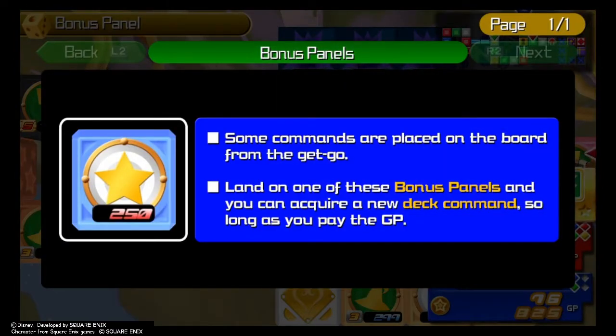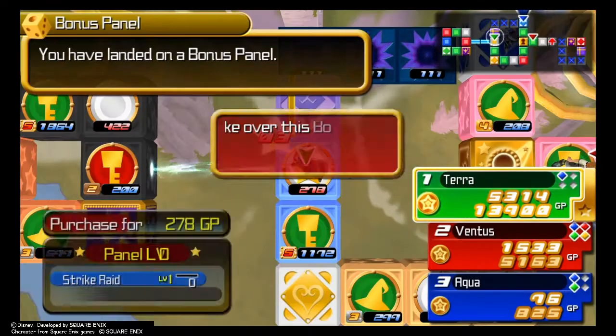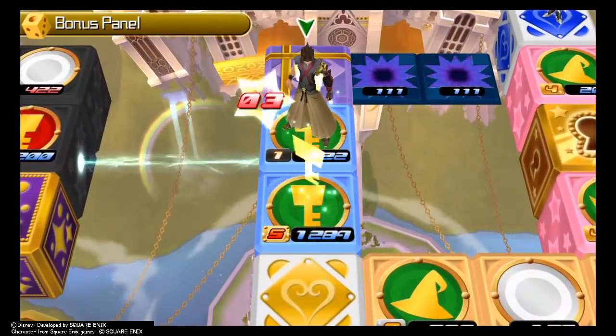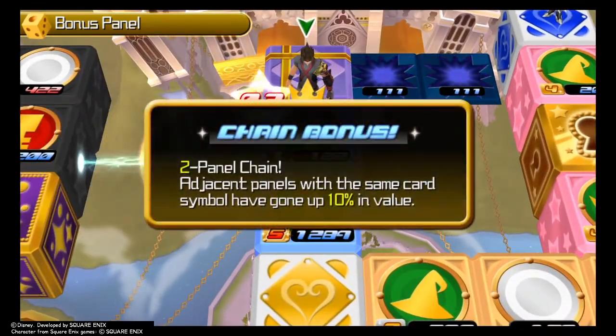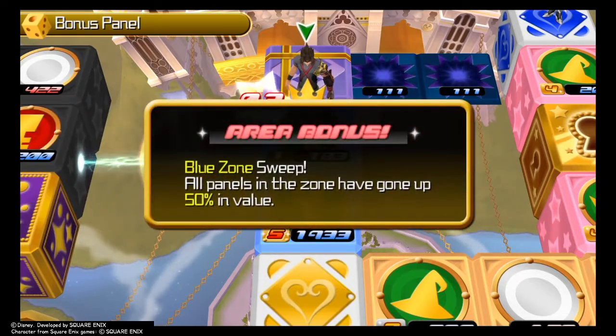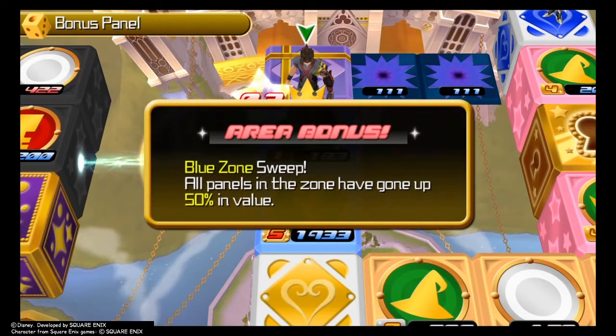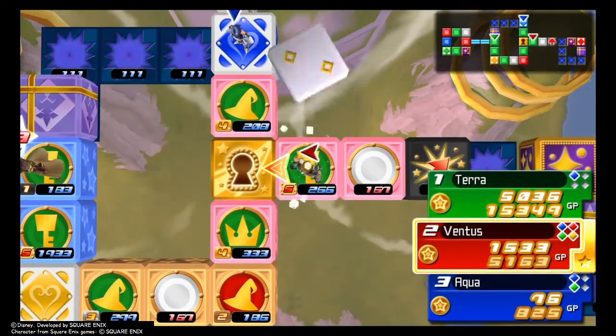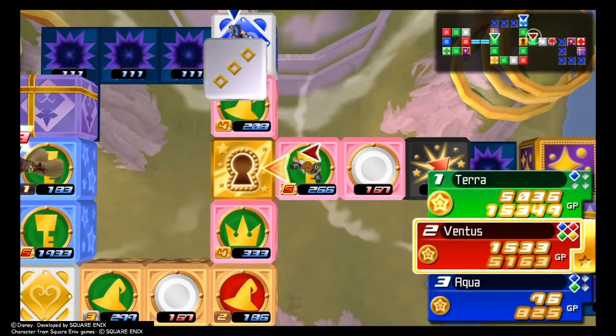Some commands are placed on the board from the get-go. Land on one of these bonus panels, and you can acquire a new deck command for more GP. And of course I'm gonna take that. And obviously once again, by taking over the two panels in the same zone, they go up 50% in value, and if you put two commands with the same symbol next to each other, you gain 10% value.